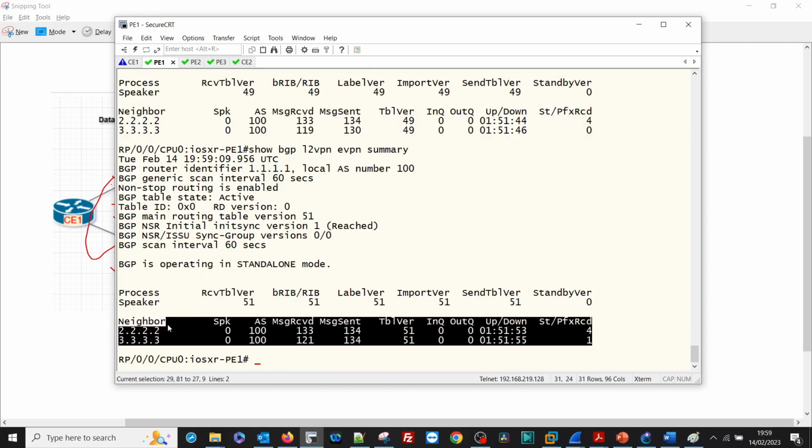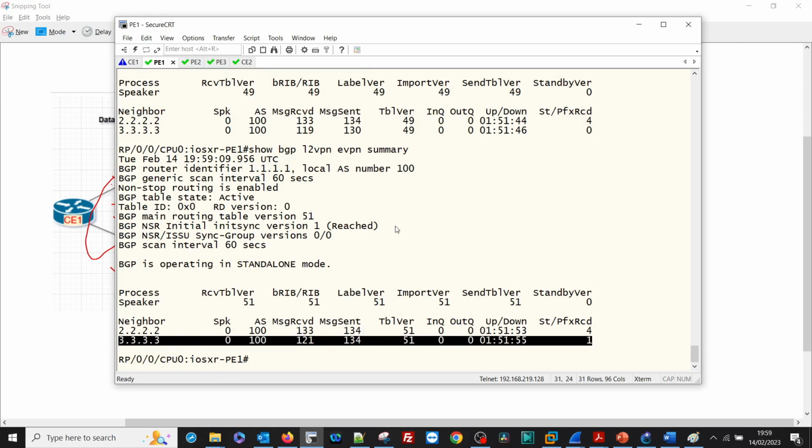Yep, only one is showing, because that will be the route type inclusive multicast. In the single-homing scenario, you don't need the Ethernet segment auto-discovery route or EVI auto-discovery route. You don't need the type 4, that is the Ethernet segment identifier, that is used for split horizon. Only the multicast route is needed. Once the single-homing router gets a frame from the CE router, it will learn that MAC address, generate the type 2 and send it to the remote PE routers along with the MAC address and unicast label for that particular MAC. That's the reason you are seeing only a single type 2.